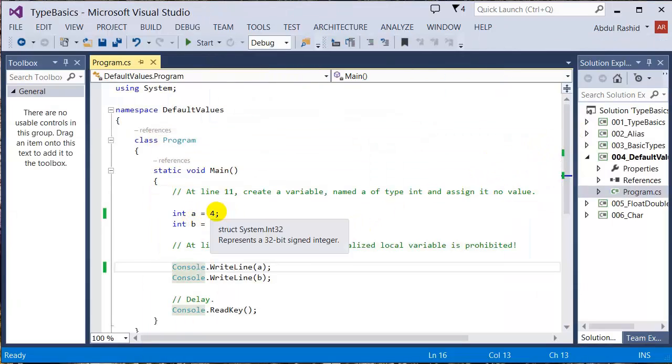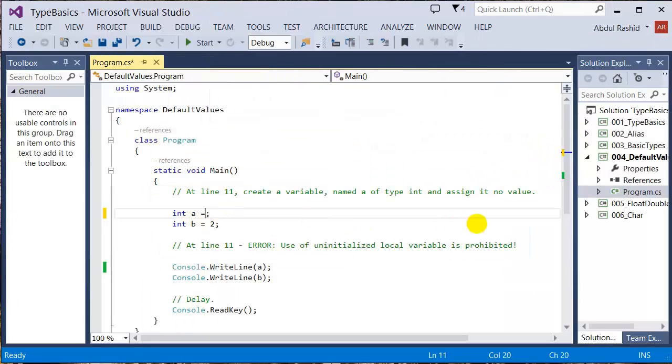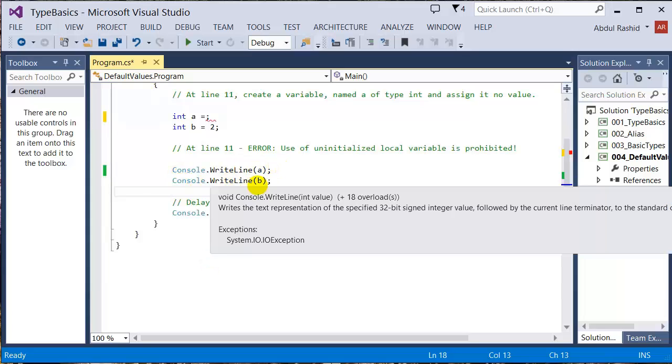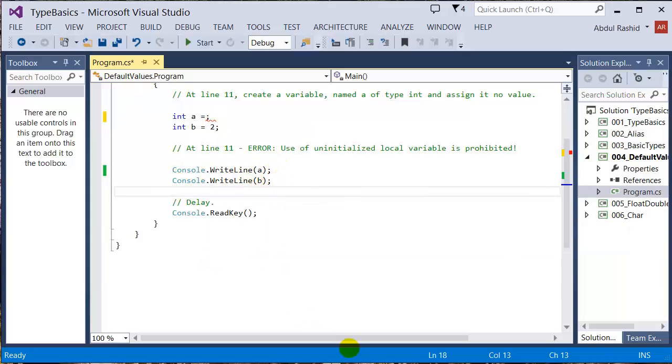The mistake was we didn't assign a value to this, meaning it wasn't initialized. So you have to initialize something. You have to write something, yes? You have to initialize each line. So here we have console write line A, console write line B. It's not gonna write anything for A now. Let's see.